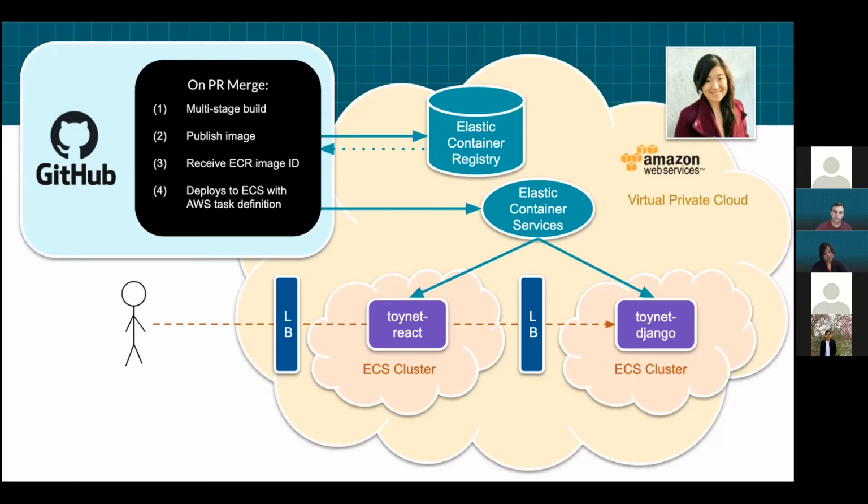Yeah, out of curiosity, why are you using 2 ECS clusters and 2 sets of load balancers? So one way that we could have done this entire thing is for the 2 containers to be paired up, or even the Django could be coupled within the same container with the React. We did it this way partially just to learn what it's like to build load balancers. This way we can just scale the React or just scale the Django.